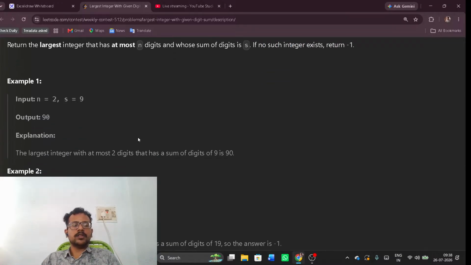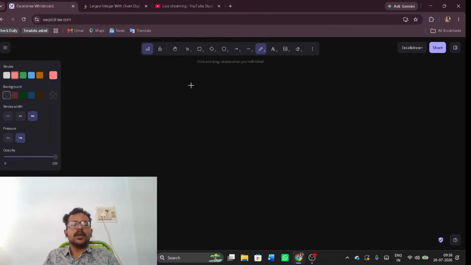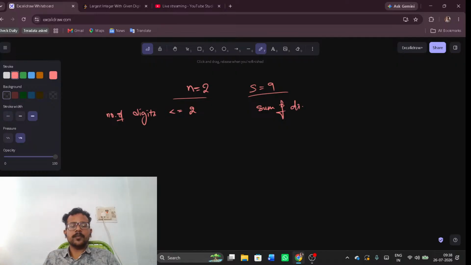Let me tell you, we are going with n is equal to 2, s is equal to 9. Number of digits should be less than or equal to 2. Sum of digits should be 9, right? If the number of digits should be less than or equal to 2, what is the largest number?